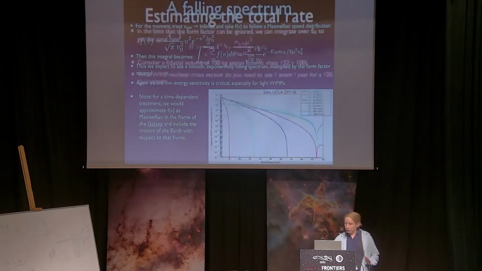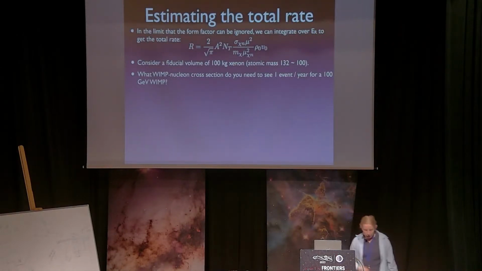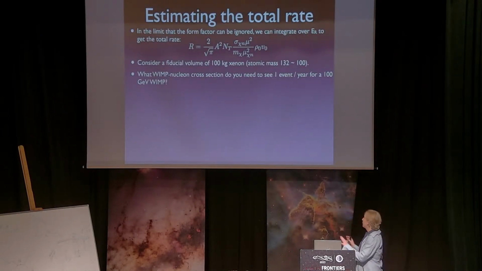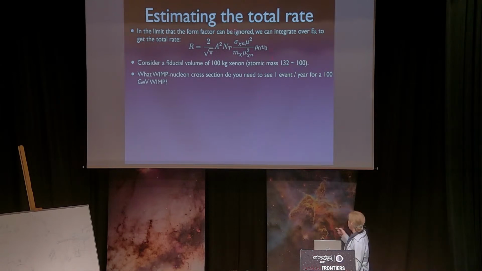Okay, so that's the spectrum. This is what our signal will look like, looking for elastically scattering dark matter bouncing off nuclei. We can also just do a parametric estimate for what the total rate is. Let's just ignore the form factors for the moment. We've just said that the form factor only really affects what's happening out on the exponential tail of the spectrum. So let's throw away the form factor and just say, okay, if you integrate over this recoil energy, how many total events would you get? Within this approximation that we've made for the velocity distribution, we can do that analytically. We get a result that looks like this.